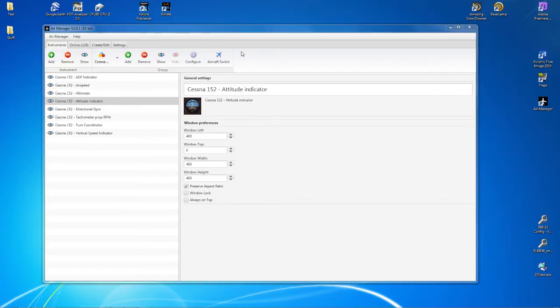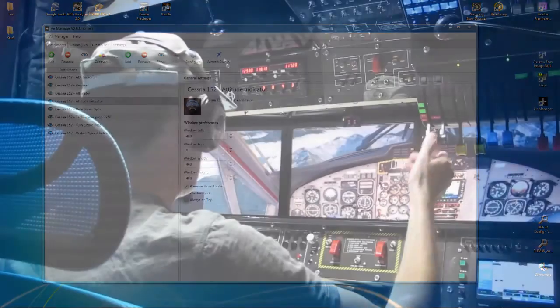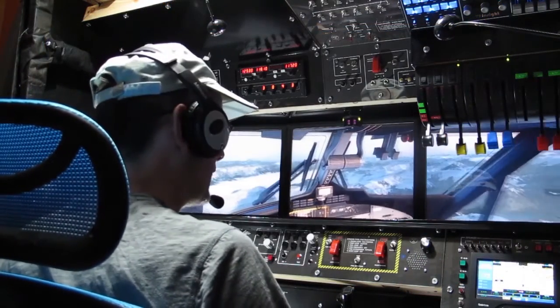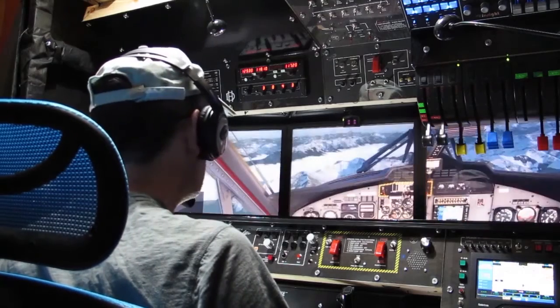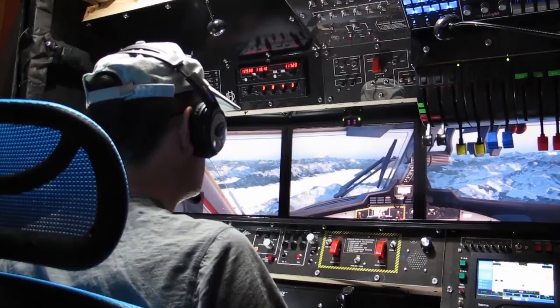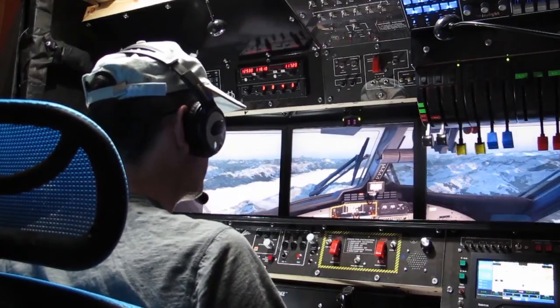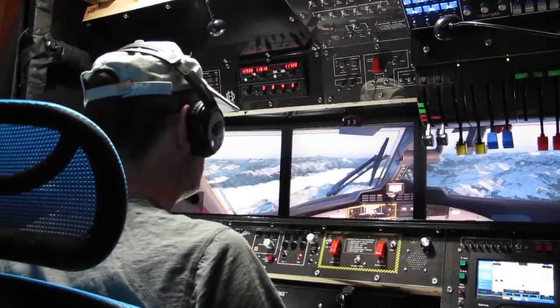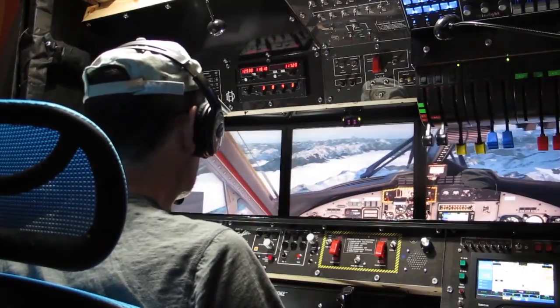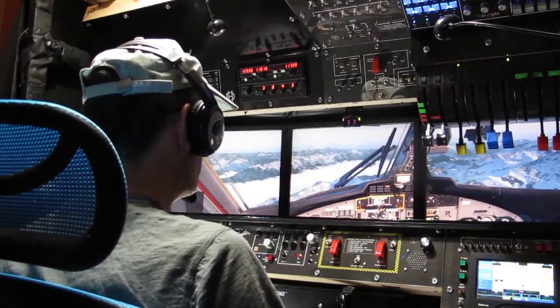So we're going to create a panel, but first I'm just going to switch over to show you this. This is my twin Otter cockpit. You're probably familiar with this if you've watched some of my previous videos, and although it's a nice cockpit and it's great fun to fly, and it makes the whole experience much more realistic, I am still stuck with this letterbox display. It's a very wide display, but it's not a very tall display.